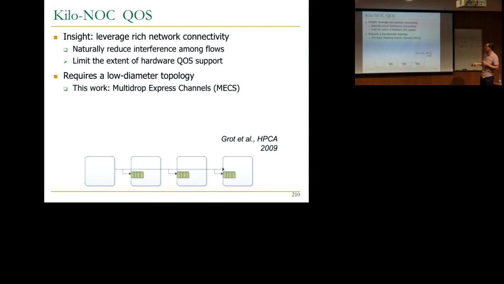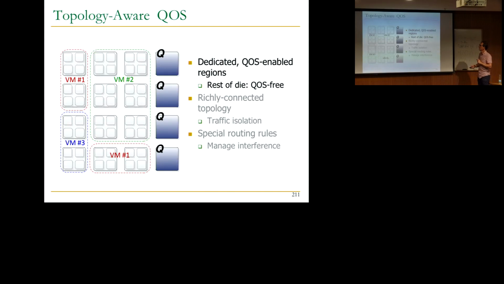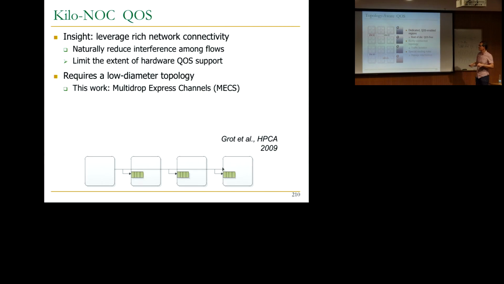So it's called multi-drop express channel. It's an express channel because you can go directly over here and then drop over here. You don't need to go through a router. Well, you have a router, little routing logic to decide whether you go here and here and here, basically. So we're going to make use of that. But you can actually use something else that provides you that kind of connectivity, as long as you can go through multiple hops without stopping between the hops.